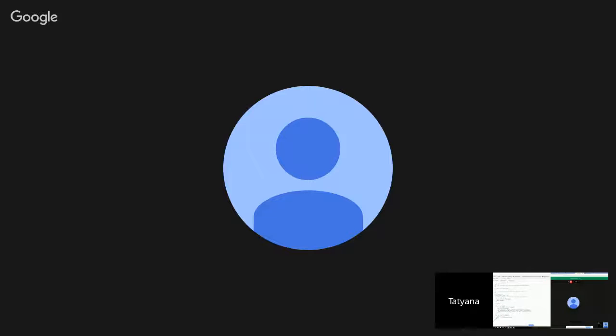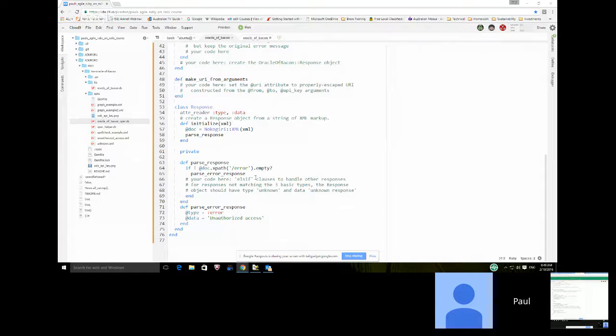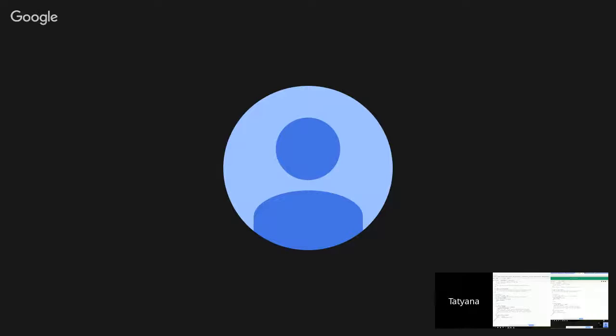Are you typing into my window? No, but you're supposed to use XPath, with the exclamation mark for not equal. Yeah, just type it into my shared window.